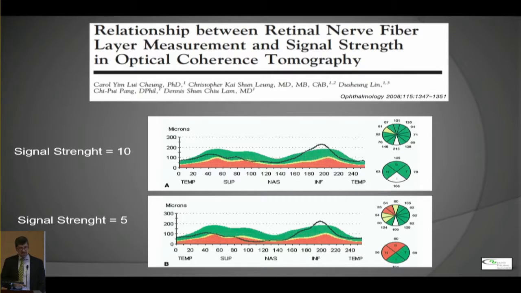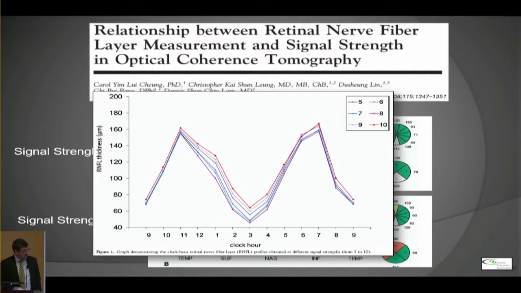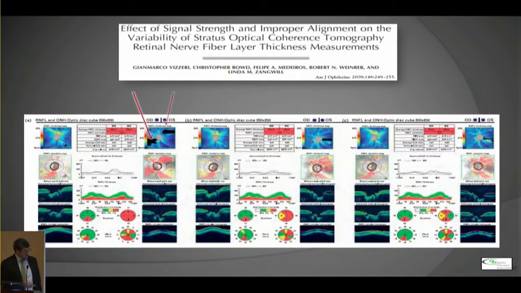What is coming out from this study is that the lower the signal strength, the thinner the retinal nerve fiber layer thickness appears. So if we test a patient and then, when we retest the patient, the signal strength is lower, there is an artifact telling us that the patient is getting worse while being exactly stable and not needing any additional treatment. And this slide shows that at different signal strengths, we can expect a different thinness of the retinal nerve fiber layer thickness.